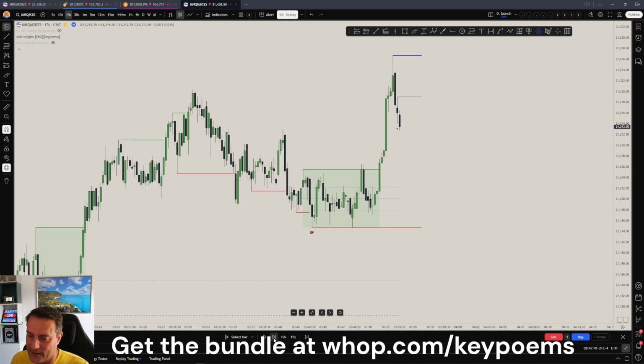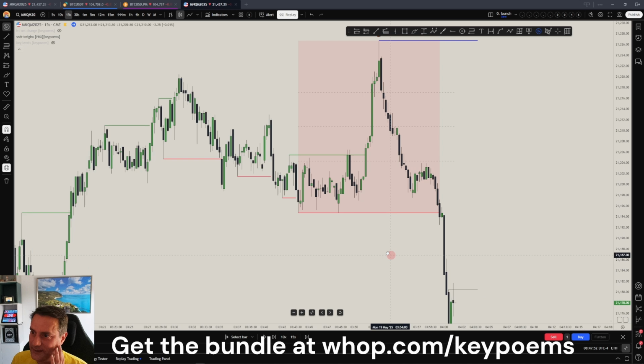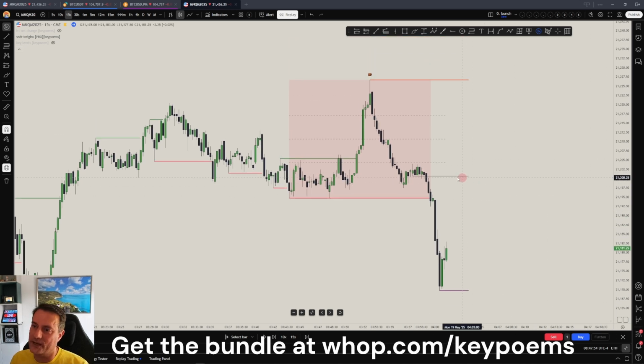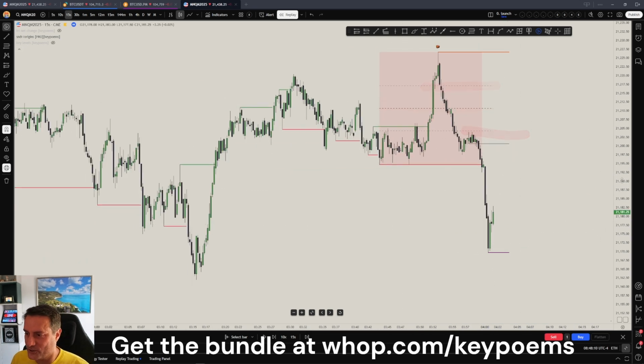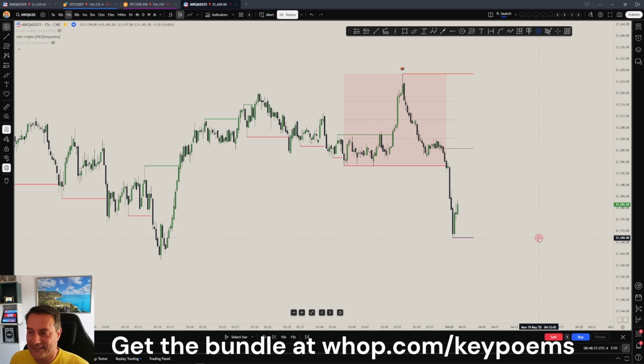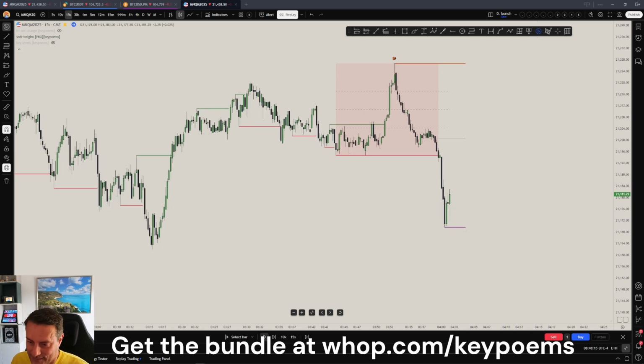I think this was a final manipulation, and then we go down, if I remember correctly. Let's see what transition happens. Okay, because we broke this protected level, and now we are in a bearish stance. The market has broken to the downside, and now this is an unmitigated bearish zone, and we mark 30 and 70%. All right, so far so good. What is going to happen next? I wonder. Let me see.